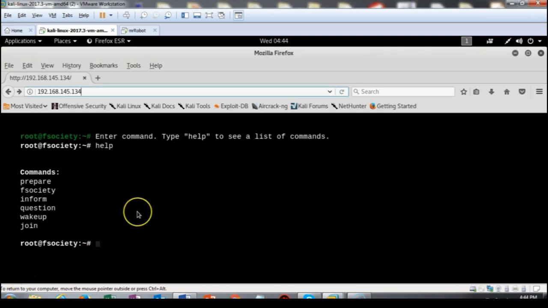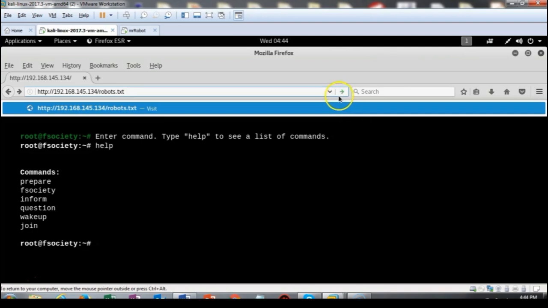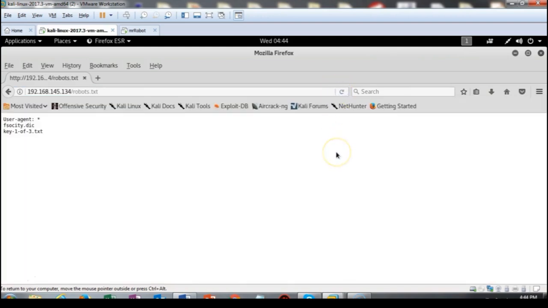From our previous web vulnerability scan, we found that we had some inodes that were leaking via the e-tags on the robots.txt file. So that should be our next stop. I'm going to place that into my web browser up here, and we're going to get on over there and take a look at that. And here is your first key.